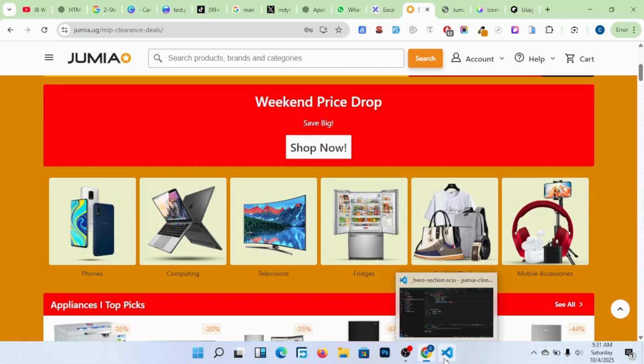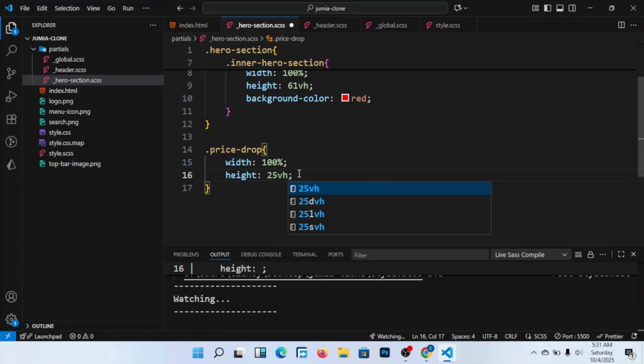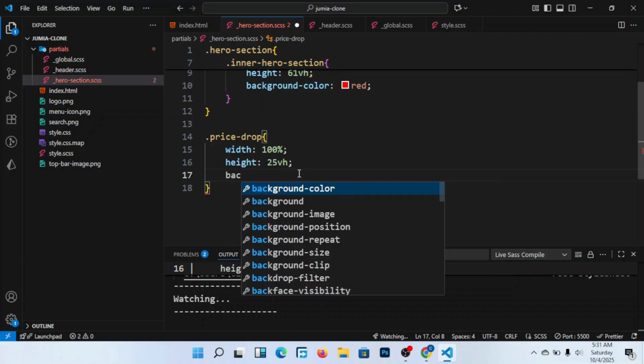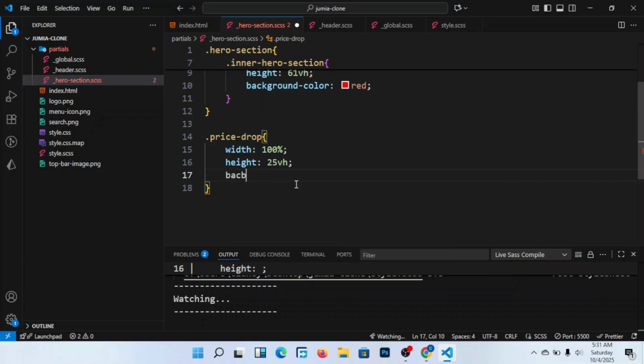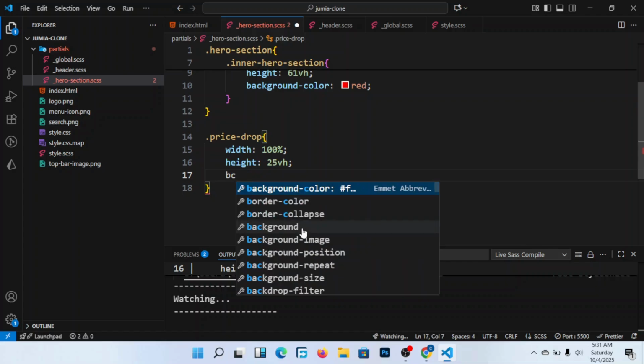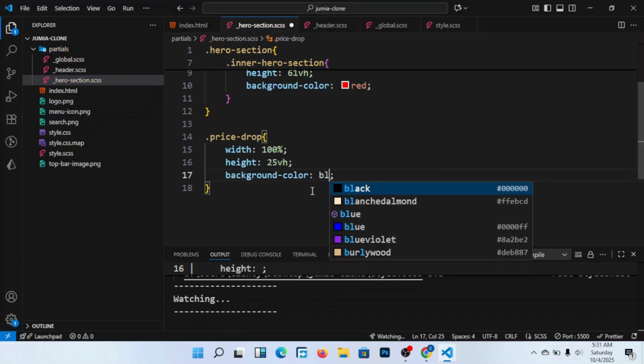So this one looks like something like 20 VH, 25 VH. And I come and say background color blue. Okay.